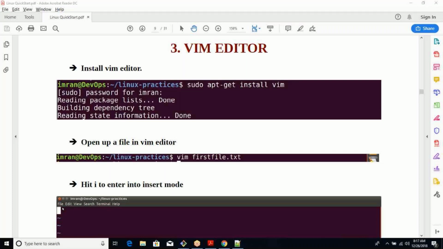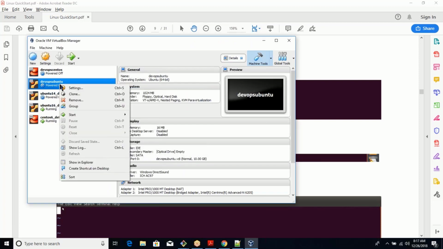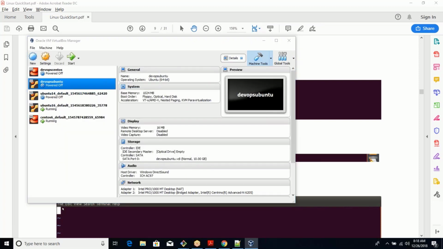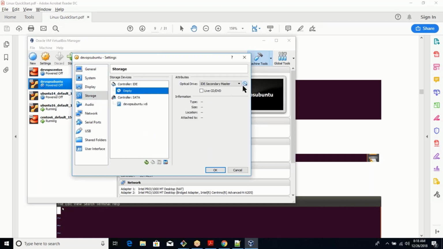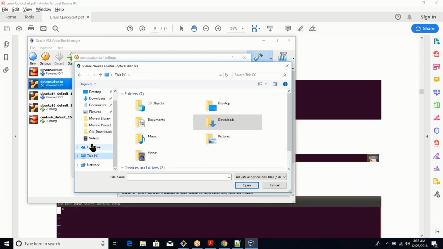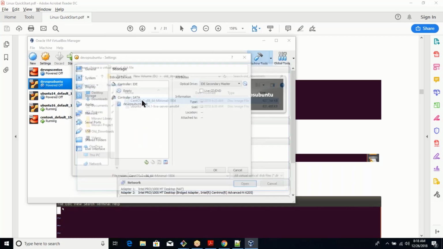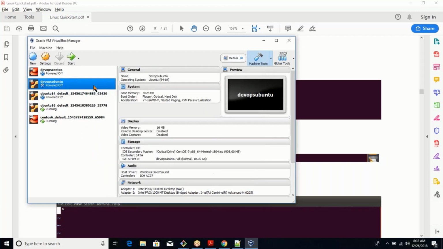If you created your VM with VirtualBox manually, and then you reboot it next time, it will show you the installation. That is because there will be an ISO file attached. So you go to the settings of the VM, go to the storage and check whether the ISO is attached. There will be an ISO attached. So let's say the ISO is attached.